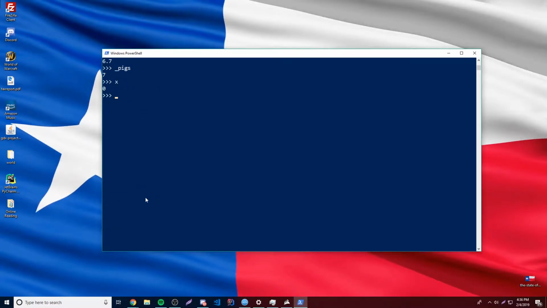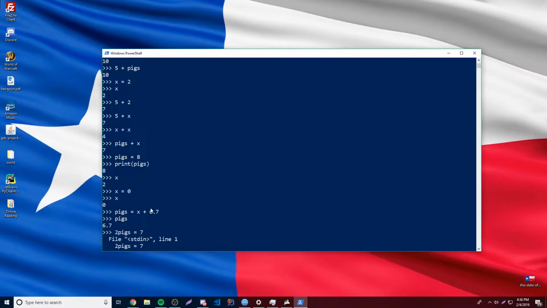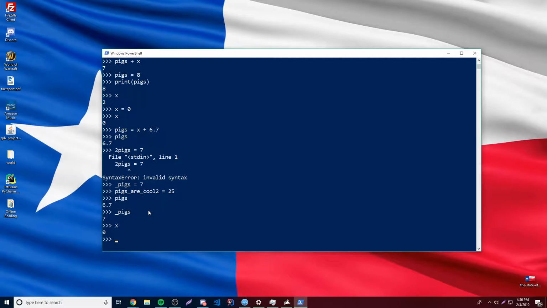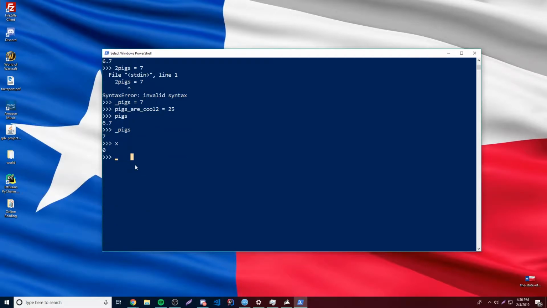So that's pretty cool. So yeah, that's how you name variables, as long as you don't start it with a number, and as long as you do start it with a letter or underscore, you'll be good to go, okay? And something else is that variables are actually case sensitive, meaning that if you create a variable with a capital letter inside of it, okay? So let's say you do something like this, right?